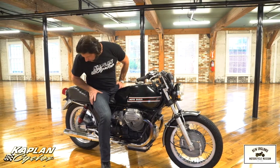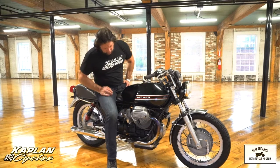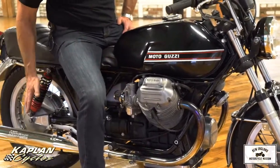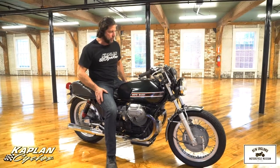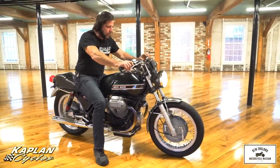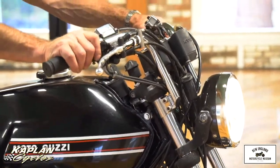This is a really, really rare piece, and it's outfitted nicely with the high-compression pistons, high-flow dual-plug heads, oversized carbs, exhaust, suspension, brakes, and a lot of the stuff safety-wired on the bike. There are no passenger pegs on the bike right now, but it comes with a set of passenger peg mounts. Why don't we bring it in the showroom and I'll give you a full rundown on exactly what we did.